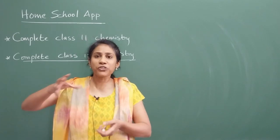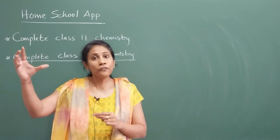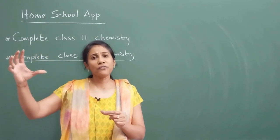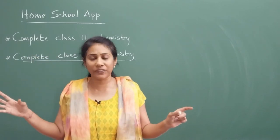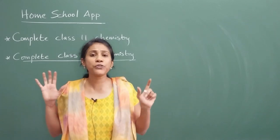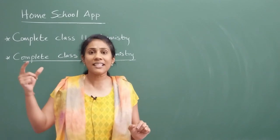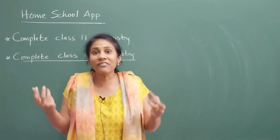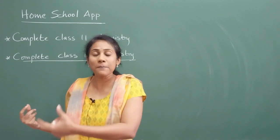Because there is a huge gap in the chemistry syllabus between class 10 and class 11, and very few basic concepts get connected. Most of the chapters and concepts you study in class 11 are very, very different. In class 10, the chemistry you studied was so fundamental and very basic, but all of a sudden class 11 chemistry has so many different things where you might not have imagined it is chemistry at all.